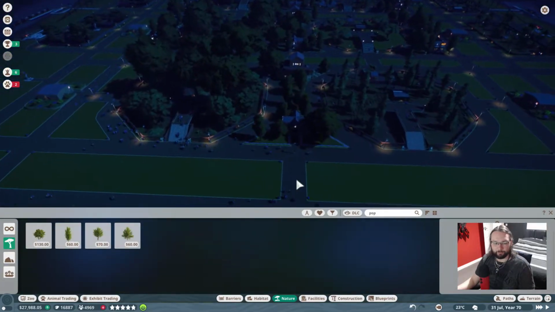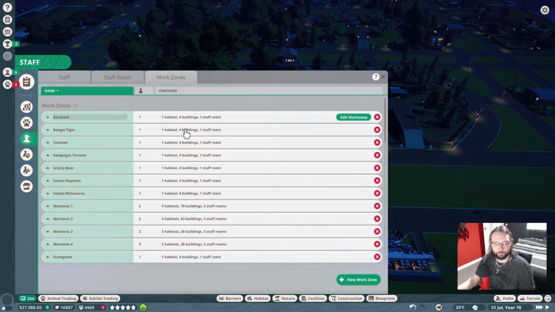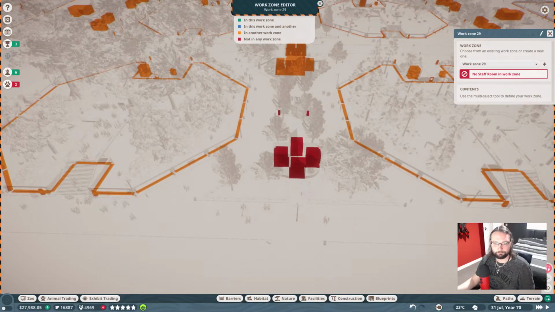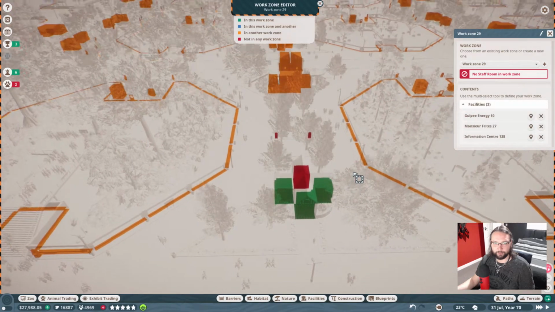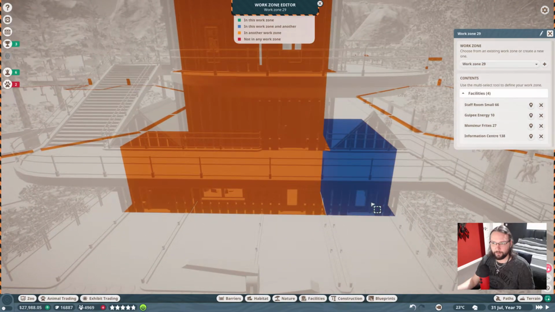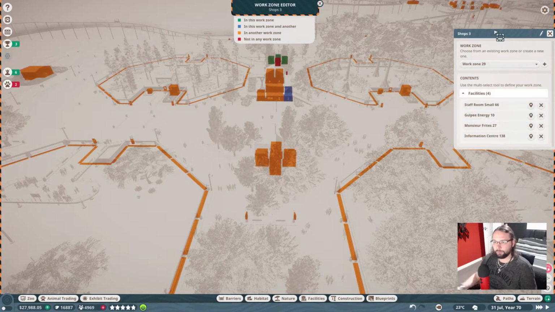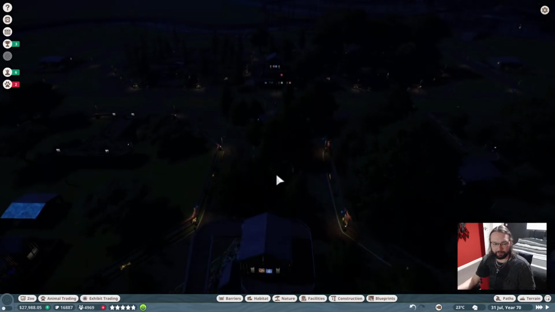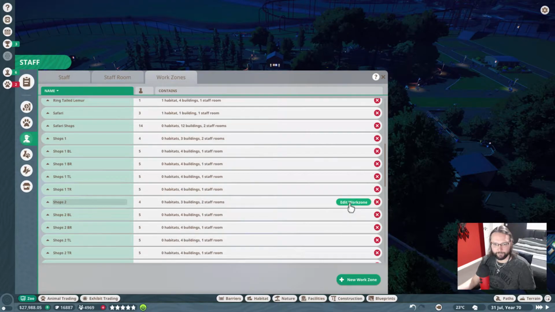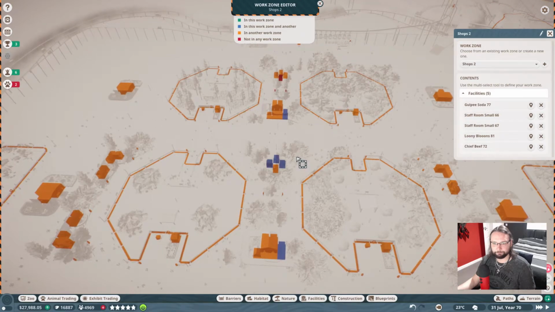You do need to be set up though, don't you? Because we need another work zone. So, work zones. This is going to be shops 3, isn't it? So, you, and you, all use that staff room? That's shops 3. Can I just get a look at shops 2 and see if that's set up the same? 3 buildings, 2 staff rooms. It does the ones opposite it.